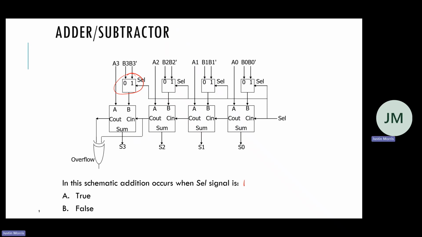Is anyone still thinking about this? All right, so we are not at the threshold on just being able to move on from this. So do talk to people around you. Pay attention to the schematic. What is input into the adder when select is 1? What is input into it when select is 0?